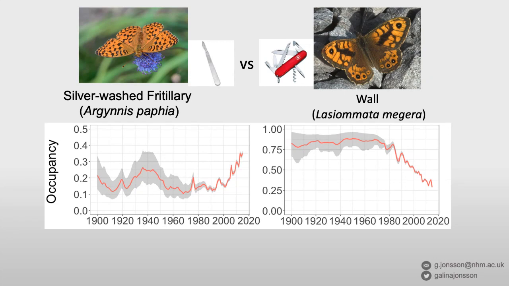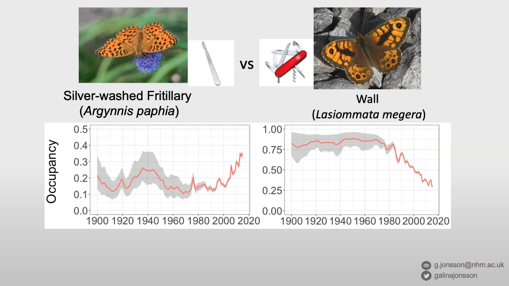It appears that no, it's not. So here are two examples of species that show opposite trends compared to their respective groups. Remember that if the occupancy is 1, they're found across, in this case, all of Great Britain, and if it's 0, they're not found in Great Britain. And these have different occupancy axes.